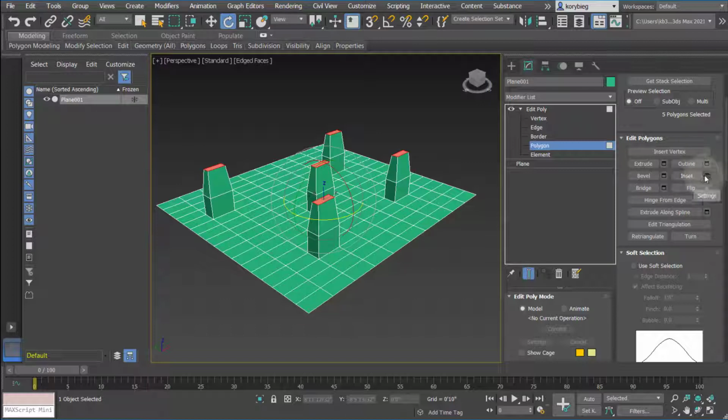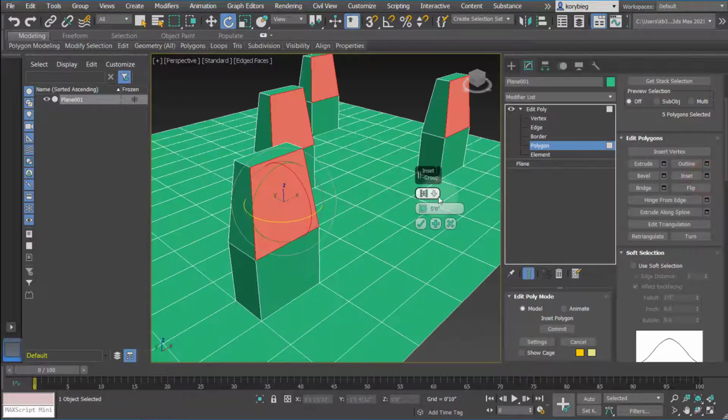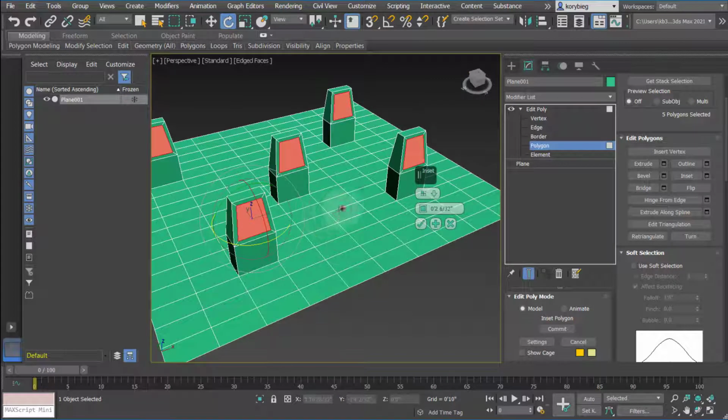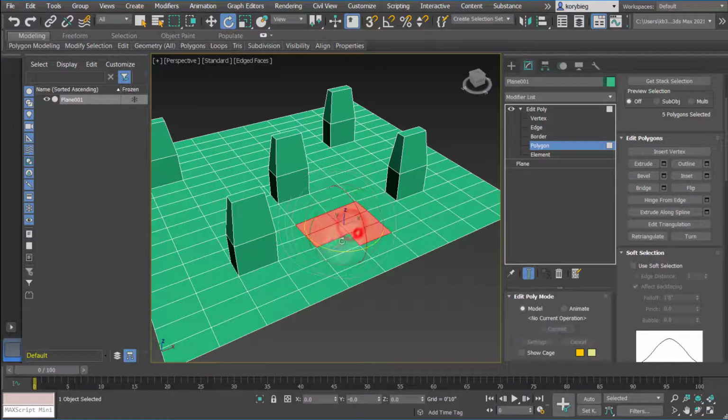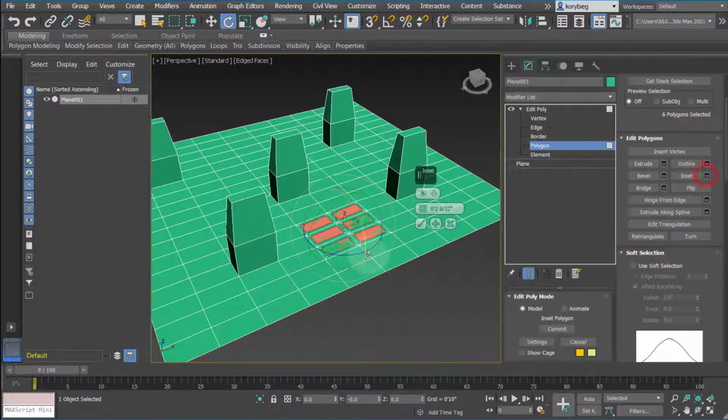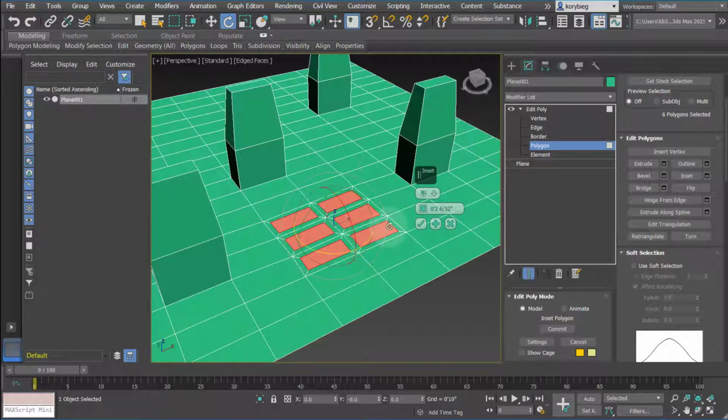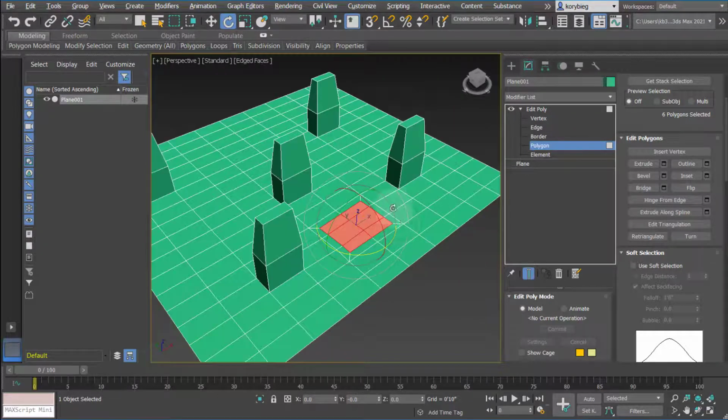The next thing we have is inset. If I select some other ones here, how about I select these, and then I inset them, it just creates a polygon that's inset by the other one. A good example of group: if I select a few of these and go to inset, if I inset by polygon, it insets each one independently. If I select by group, it'll inset all of them as a group. So that's the difference between group and by polygon.